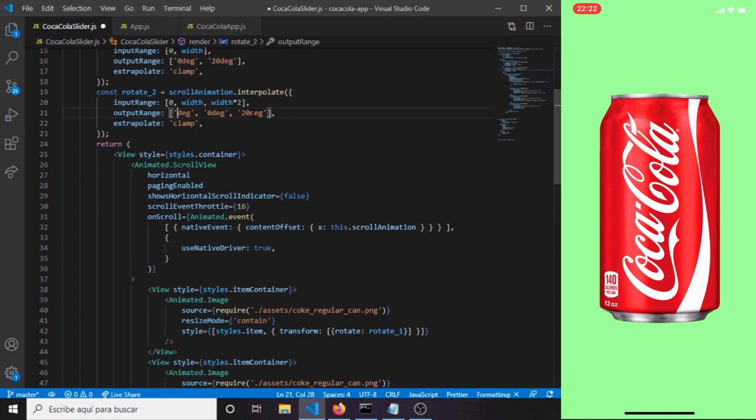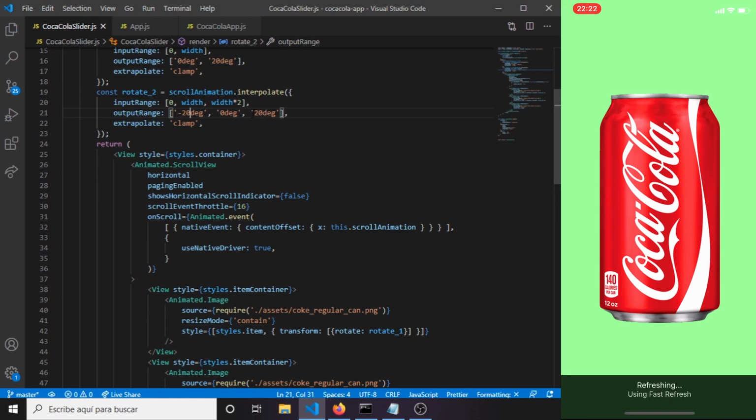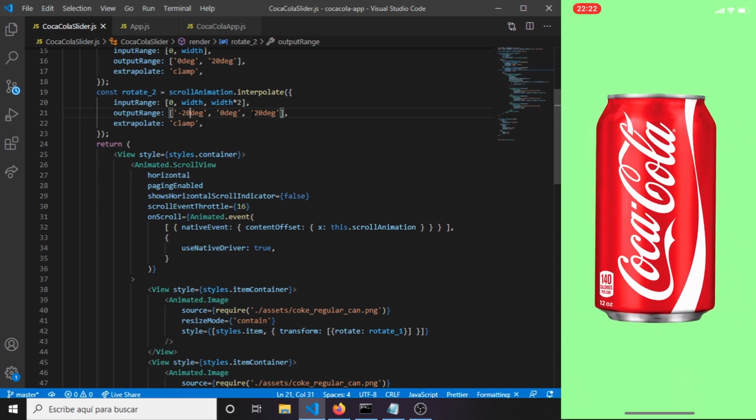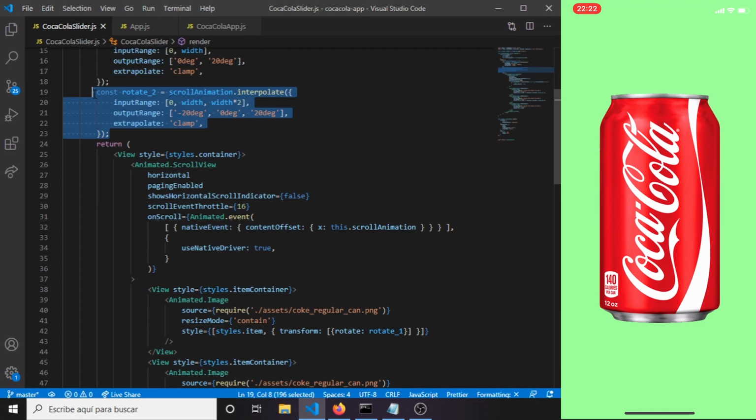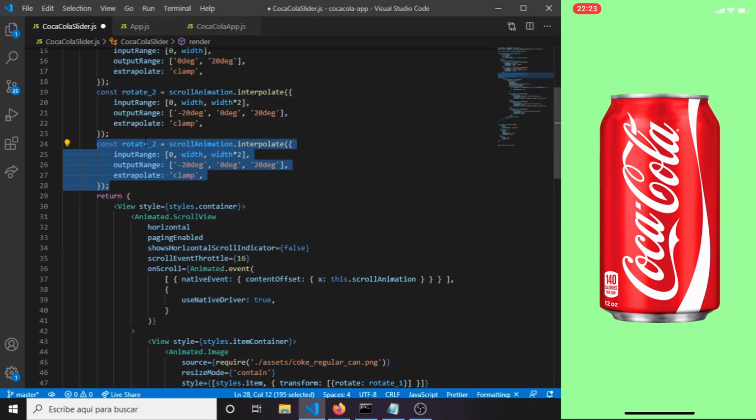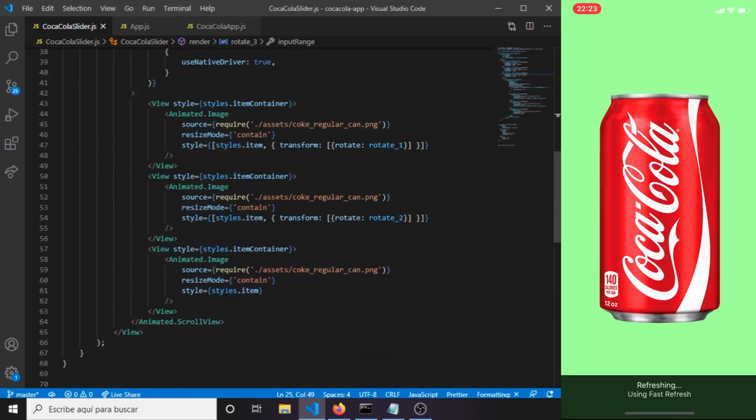No, it was this one. So now we add it to the third one. The first one is going to be width, the second one 2 times width, and the third one 3 times width. But I didn't add it to the styles.